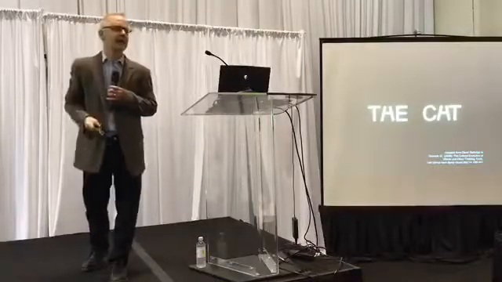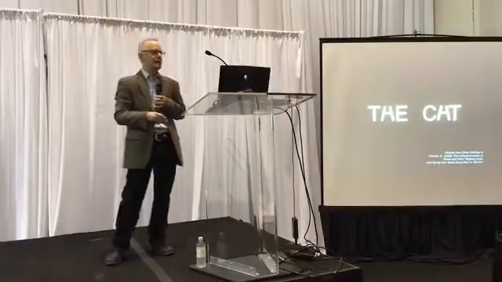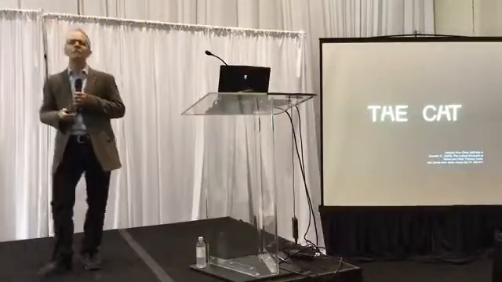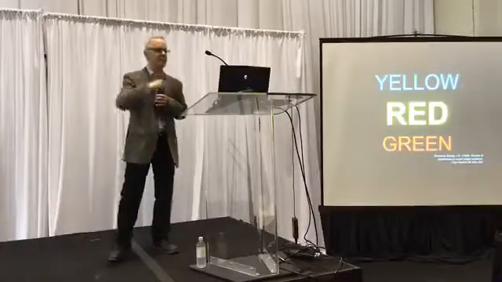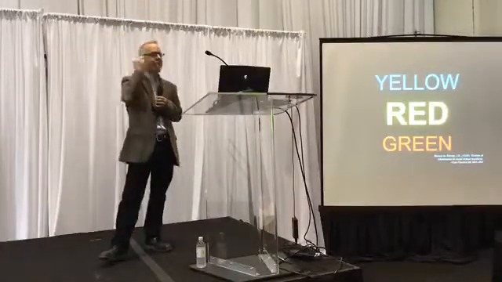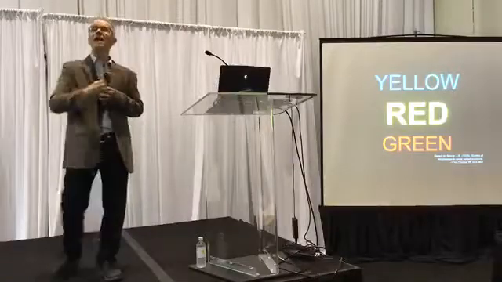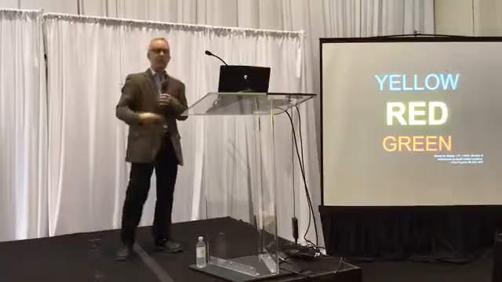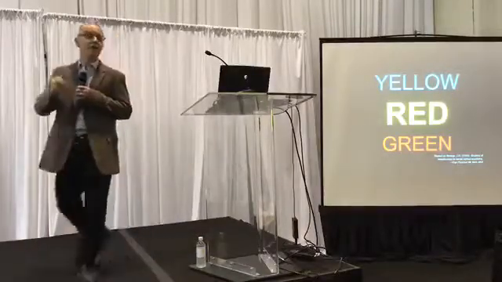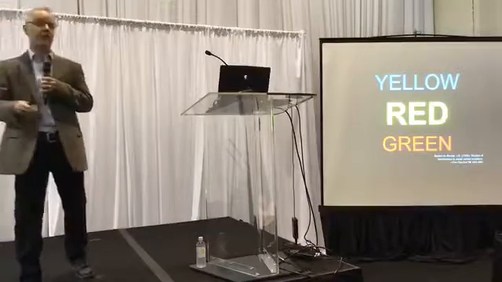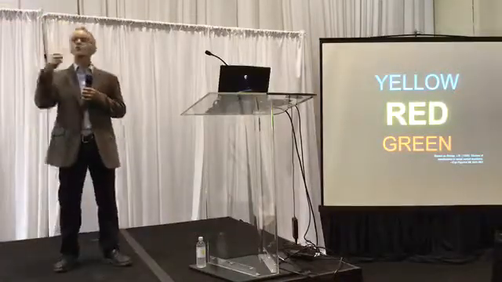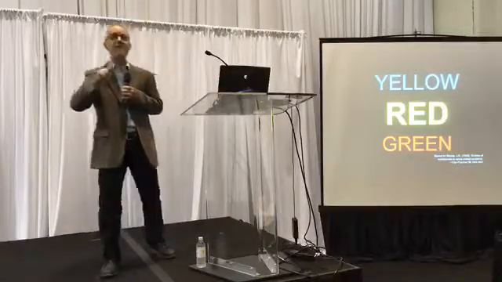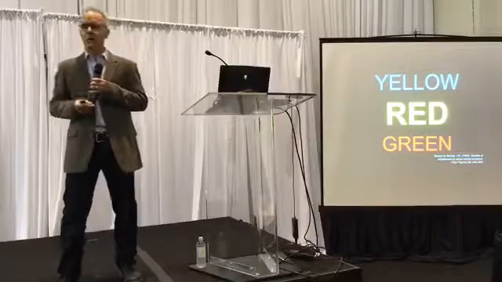English readers will have no problem recognizing these two words, okay? The senses of the words override even the shapes of the letters that they're written in. Here's another famous example. Experiments have shown that it's much harder to report the color that a word is drawn in if it's different than what the word is saying, okay? So in this example, it's much harder to say what color the word R-E-D is when it's written in yellow. You just want to say red. It's really hard not to say red. Turns out to be faster if they're the same, and if I ask you to read the word, it doesn't matter what color it's in.